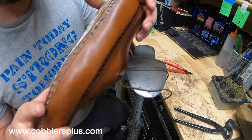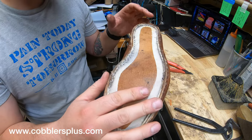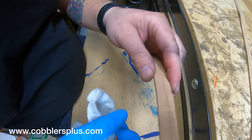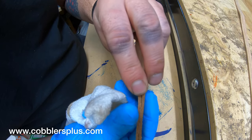But at this point, I need to get the welts prepared for these because we're going to be putting on a new split welt, and those usually come in neutral. So let me go grab one real quick and let you see what it looks like. All right, everyone. So I've got some split welt here. As you can see, it's got a neutral color there, so it doesn't really have any coloring.